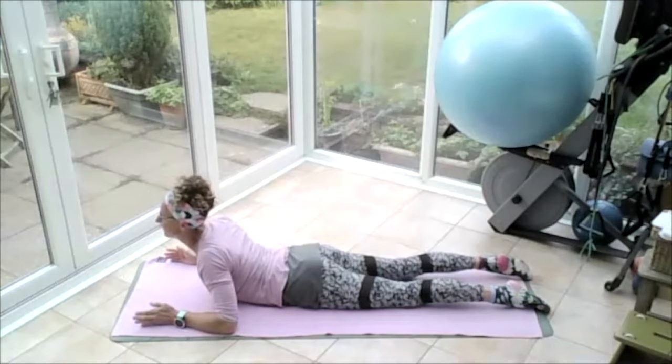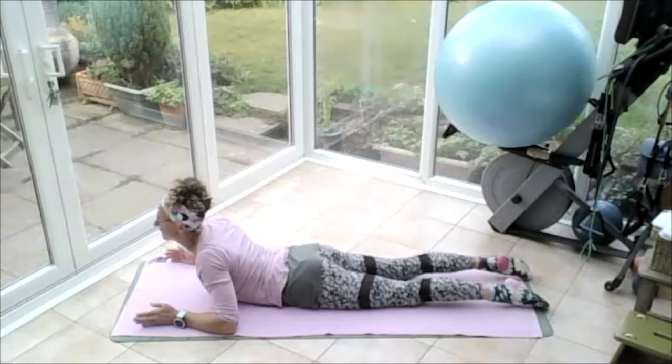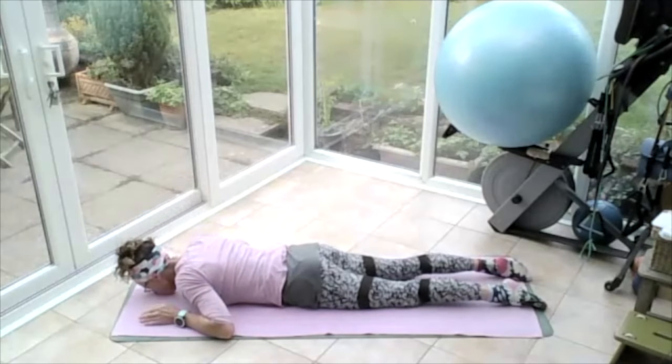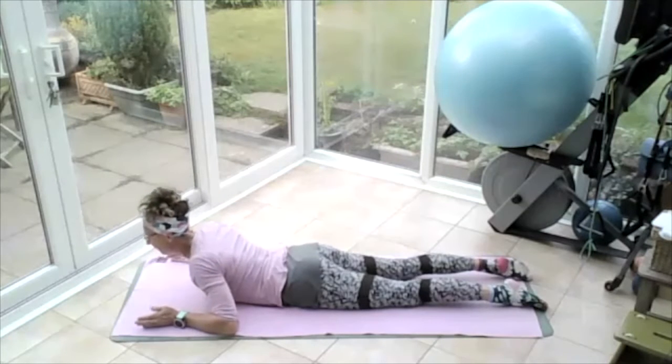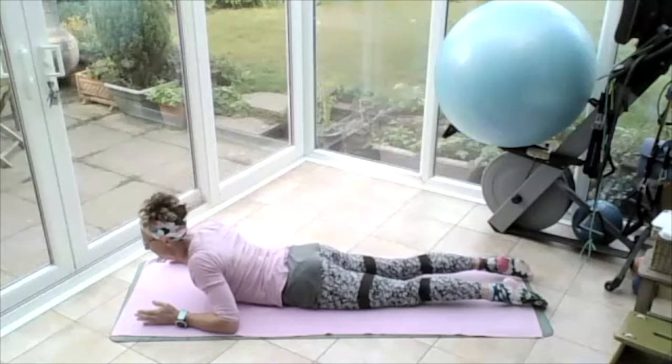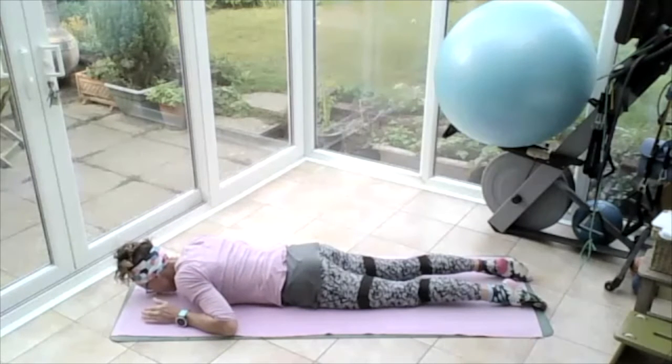Bottom ribs are on the ground, thumbs clenched, tummy's elevated slightly, legs are pointed, feet and knees are off the ground. Putting those shoulders down, pushing the head away from the toes, opening that chest. And then release onto the ground, breathing in. Breathing out, lift that upper body up again, pushing off those forearms, stretching the head away from the toes, and then release all the way back down to the floor.